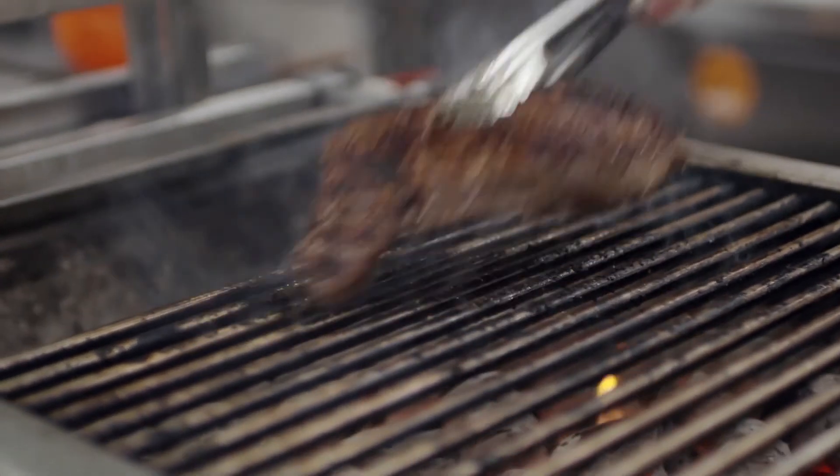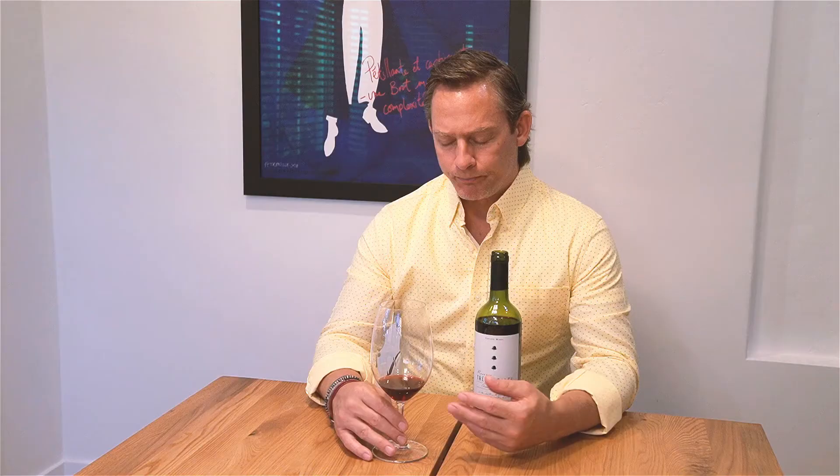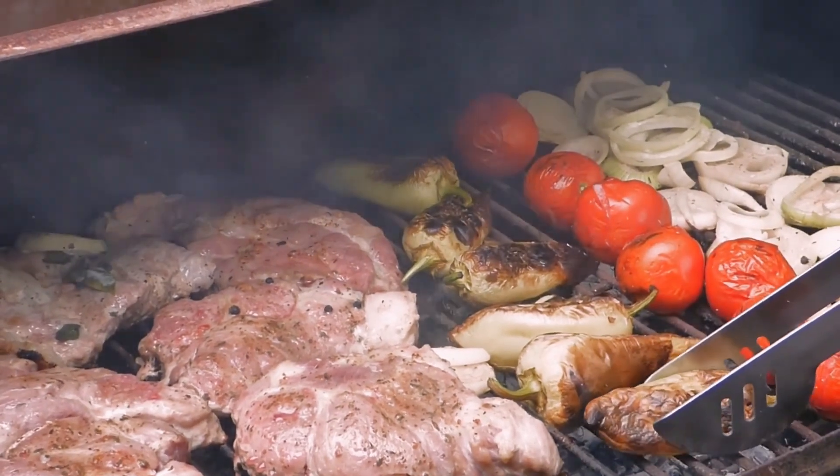Flank steak — that one marinated in mustard seeds and soy sauce — would be fantastic. I also think there's a range of pork dishes that could go with this, and one of them that's coming to mind is a porchetta. You bone out pork, fold it back in, add some vegetables and onions, and cook it all tied up. That would be fantastic with this because you'll get a little bit of smokiness, and the wonderful acidity will help pair with the fat.